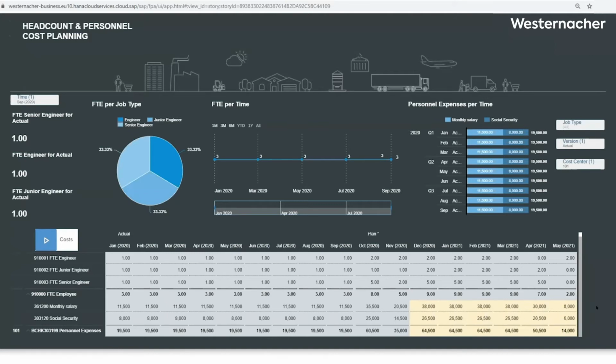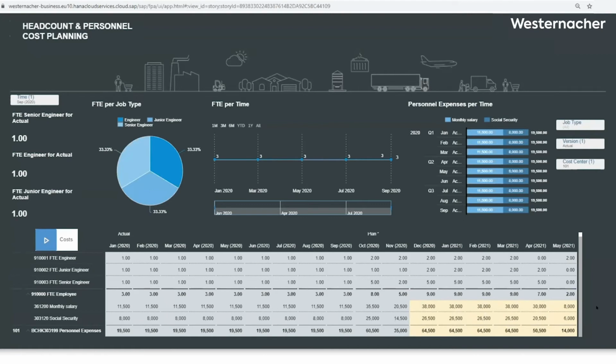For Mitsubishi Power Europe, this was an extensive use case. So we had about 700 employees that need to be planned with about 30 to 40 cost accounts for personal cost and about 12 types of FTE that need to be calculated, all on the one.